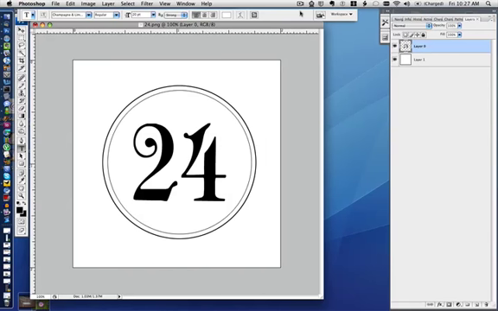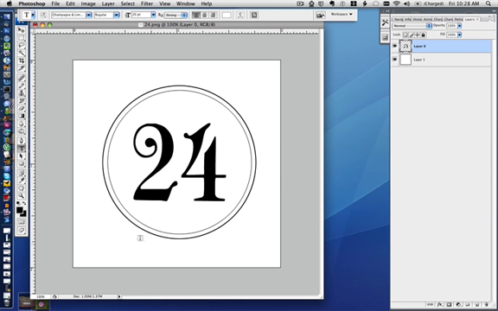Hi everybody, today we're going to talk about how to add a drop shadow to your digital element, and it could be any kind of element. It could probably even be a photo, and I'm using Photoshop CS3, and I don't know if it works in earlier versions. Feel free to leave me a comment and let me know, but in Photoshop CS3 adding a drop shadow is so incredibly easy that I just had to share it with you, because in case you didn't know, I wanted to make sure you knew how to do it, because it is so simple.